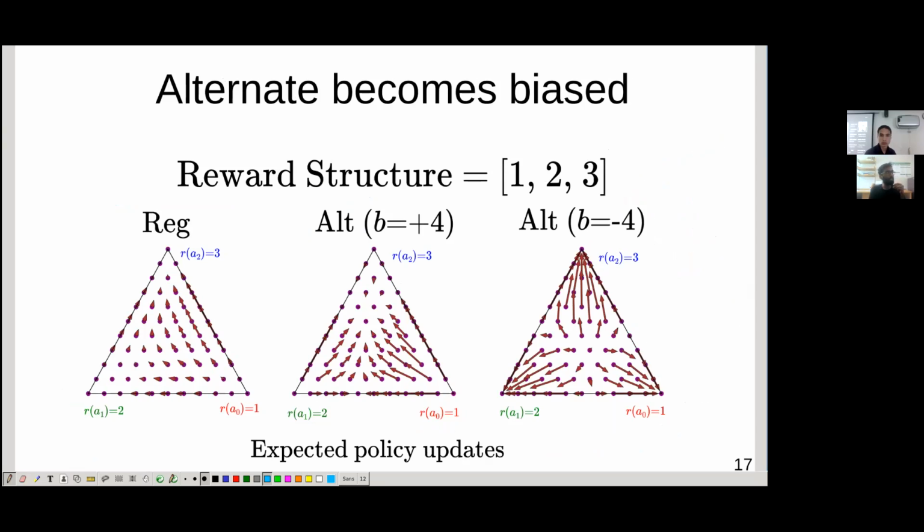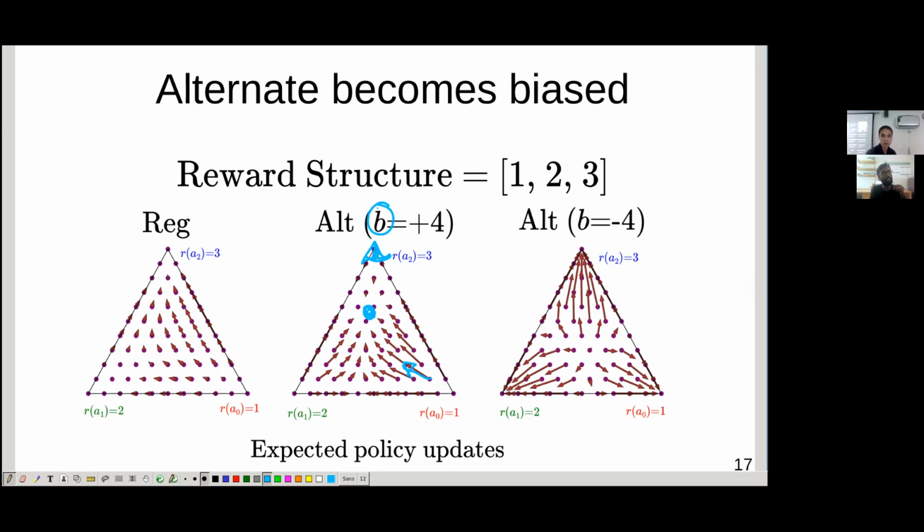To show you an example, consider this corner. Say you are in this corner. Now you can see the regular estimator has extremely small updates. The length of this arrow is super small. So that's why it takes a lot of time. Whereas the alternate estimator, you can see the update magnitude is super large. So it will quickly move out of the saturated region towards a uniform policy. And from there, it can then move to the optimal corner.